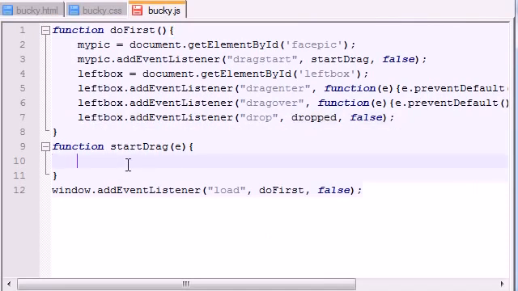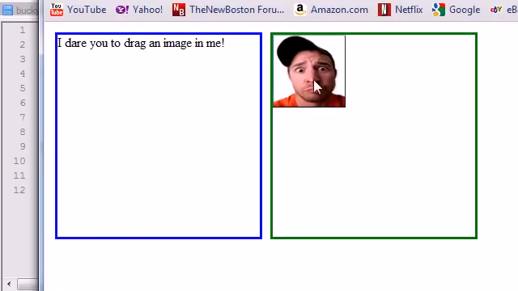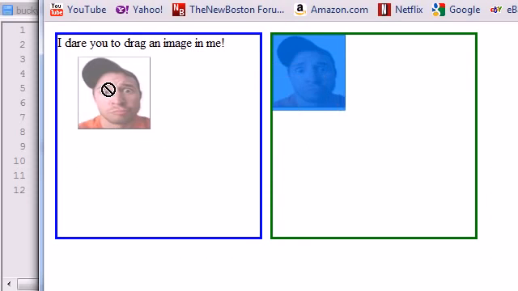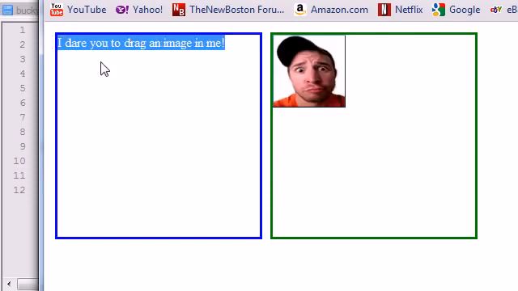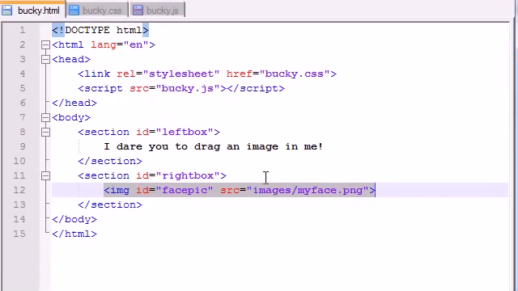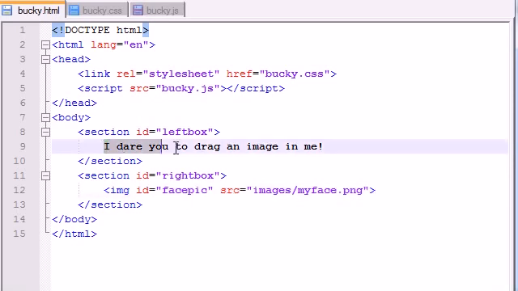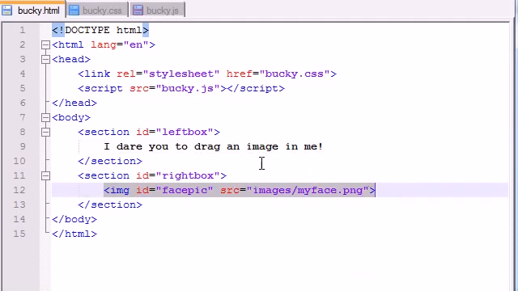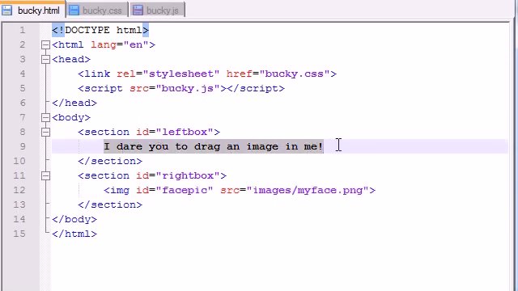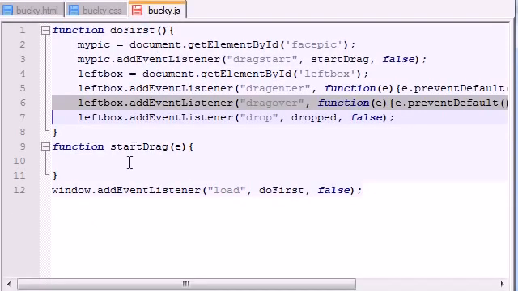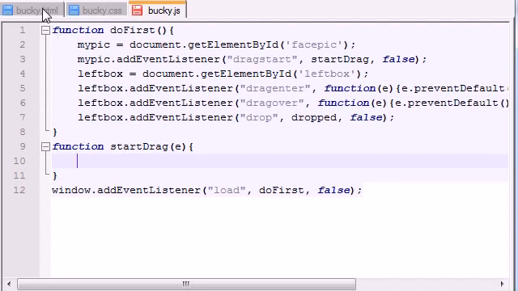But first, we need to worry about this. How exactly is this program going to work? Well, we know that whenever we drag this picture over here, then we want to drop it and change this text into this picture. So how would we do that? Well, if we look in our HTML, in order to get an image to appear, we need this source code right here. Now the text is all this. That's what we don't want. So in order to change it, we're going to need to reference this source code, and we're going to need to basically change what's inside here later on. So the first thing we need is a reference to this source code.